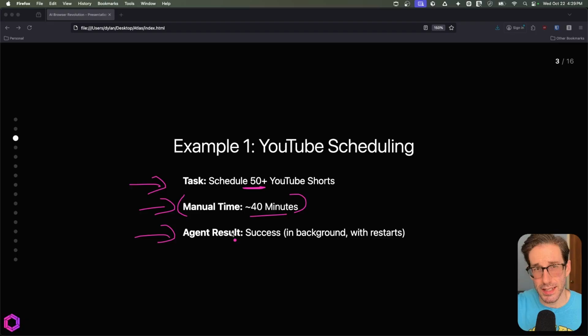So there was some success here, but also some failures. It's important for us to find the edge cases of what's available today and be aware that these edge cases are only for today and likely will be fixed within a few months. So the first edge case that I found is that there were a few restarts I had to make. For instance, it would probably complete 5 to 10 shorts, stop, and then seek my guidance for continuation. That's kind of annoying, so I had to basically tell it to continue over and over, and eventually it finished. But it finished in a way that actually did what I wanted it to. It scheduled them all out for daily publishing.